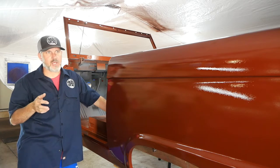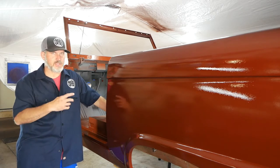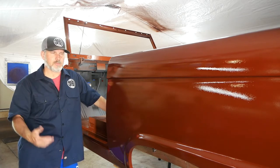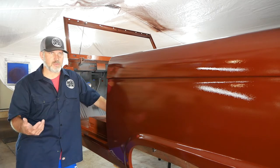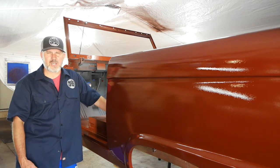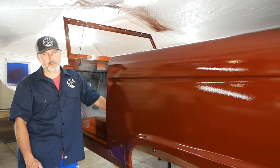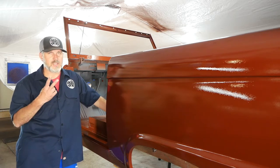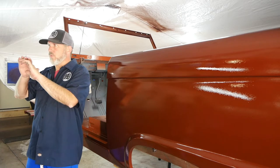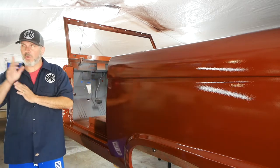Tip three: this tent is 20 by 10 and with all the panels off there's not near enough room. I ended up keeping the truck in the tent and had to shuttle parts into the front to paint, then bring them back out and shuttle another one in. The moving of those caused a big problem, especially because I don't have a lot of patience. It caused a lot of stress. If I do this again I'd get two of these tents and put one right next to the other — they're $60 a piece. If I'd spent $120 and been able to paint in a second bay it would have made all the difference.